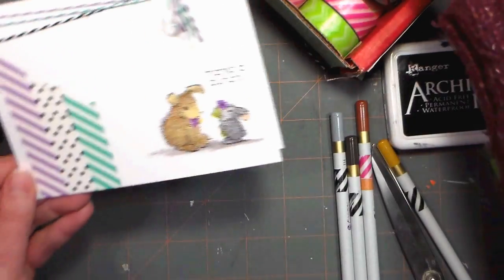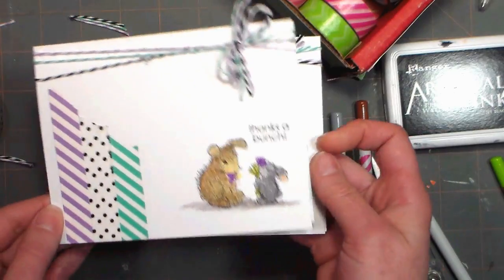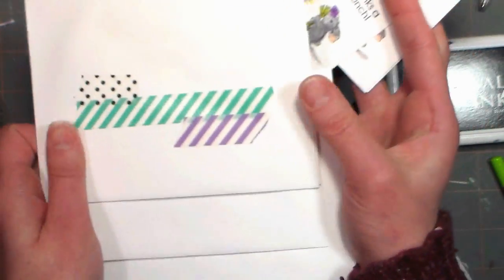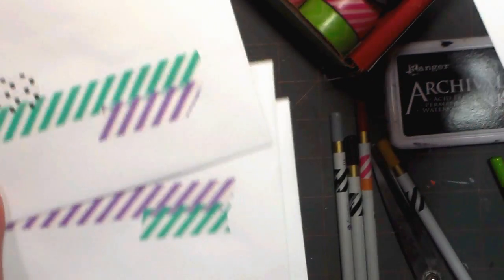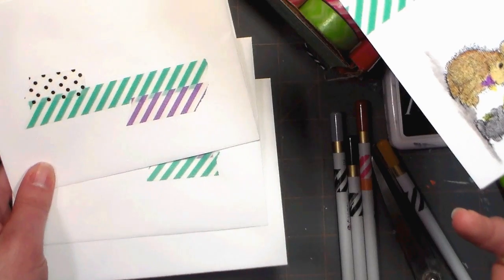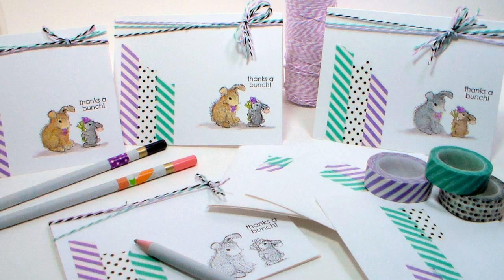And that's all there is to it. That's how you make a cute set of thank you cards. Repeat it for as many cards as you want. I can't stress how easy it is to buy a box of envelopes and use that instead of hand making all your envelopes if you're doing like a big set of cards like that, and you can personalize it by just adding a little bit of washi tape.